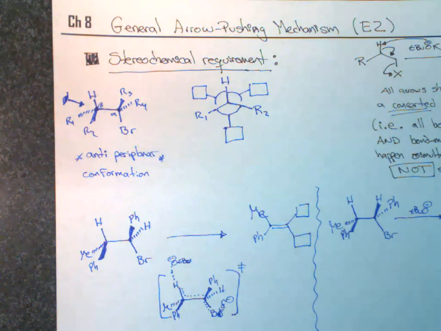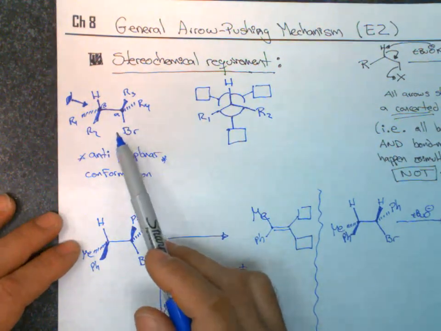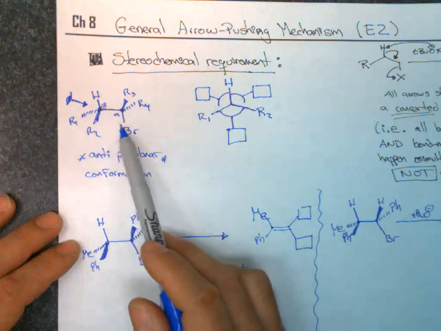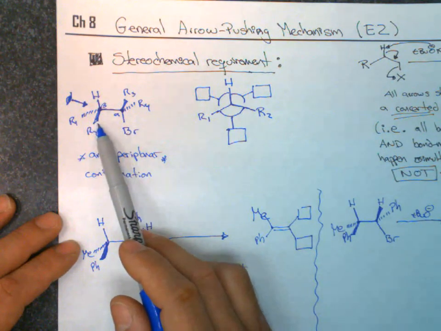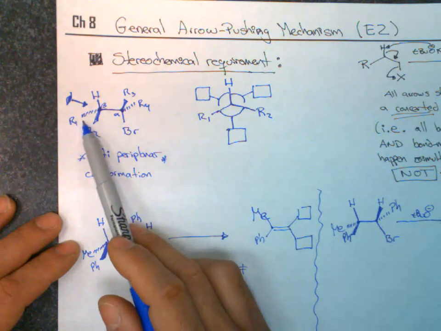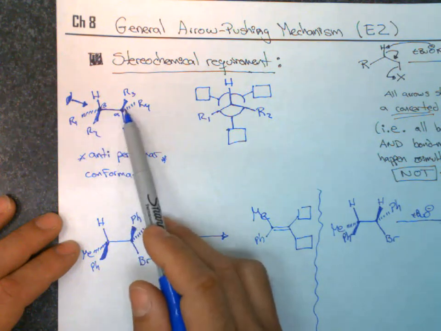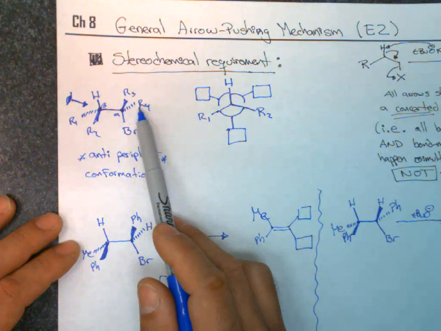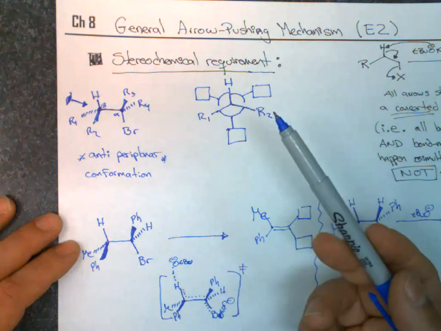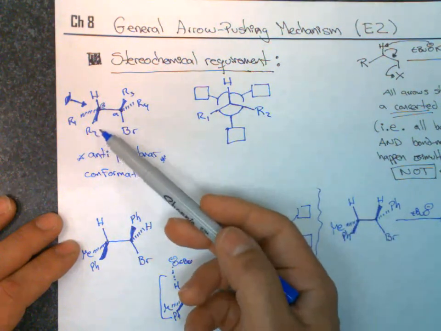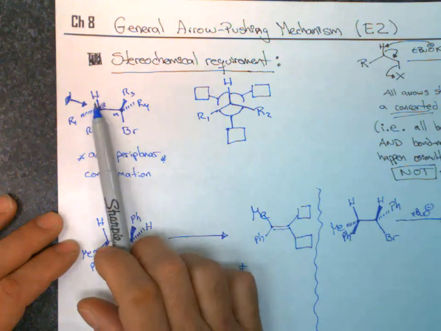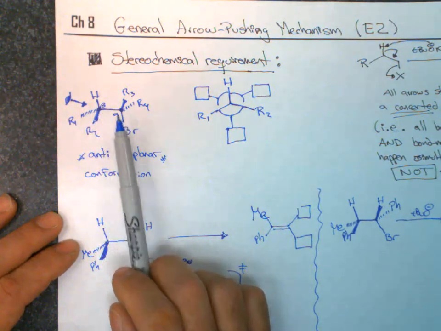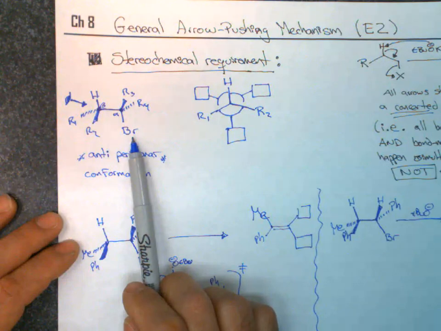There's a couple of ways to do it, and this is an easy way. You simply do the zigzag skeleton, and then you arrange atoms up and down in one carbon, up and down on the other carbon, or not up and down, but to the front and to the back of the plane of the paper, keeping all those four atoms in the same plane. Hydrogen, beta carbon, alpha carbon, and halogen atom. All of them are in the same plane.